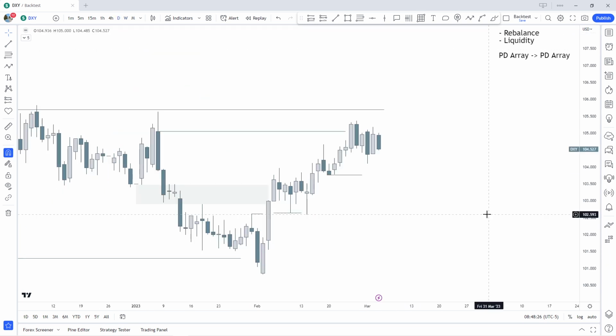Again, this might not make perfect sense to you, but take from it what you can, and hopefully it was insightful, and hopefully you learned something from it. And this was my draw on liquidity and my narrative from the past month and the upcoming month. I still expect the dollar to move higher unless the willingness of price is to go down, and then we'll react accordingly.